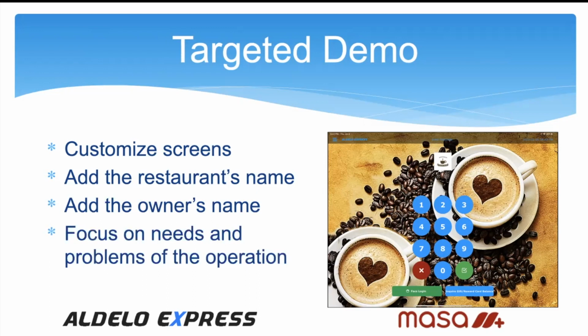And then focus your presentation and your demo on the needs that were uncovered during your survey. If you're doing table service and you had a table service survey and they had issues, focus on those issues. If you're in quick service, you don't have to show the table layouts and those things. Customize the demo to get to the targeted aspects of the presentation. Don't venture off into things that they don't need. You'll lose their attention and you won't have their focus.